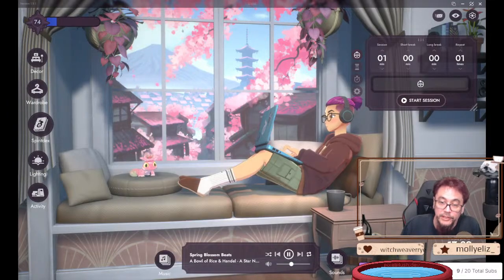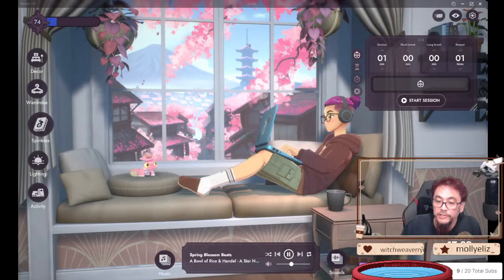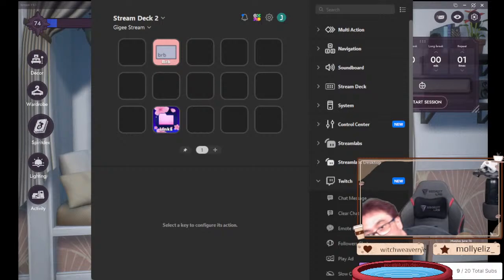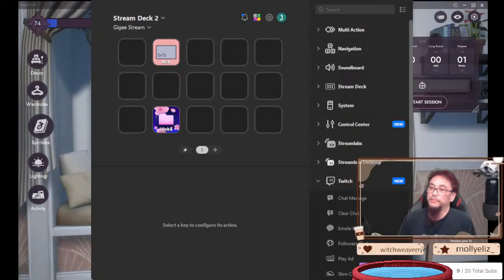I'm going to change that to full-size window so it fits. I'm going to change it so it's playing the same music. Screen capture the Stream Deck. That's what we're working on. So that should make it there. That should change it. Hopefully that modifies that without moving it around too much.